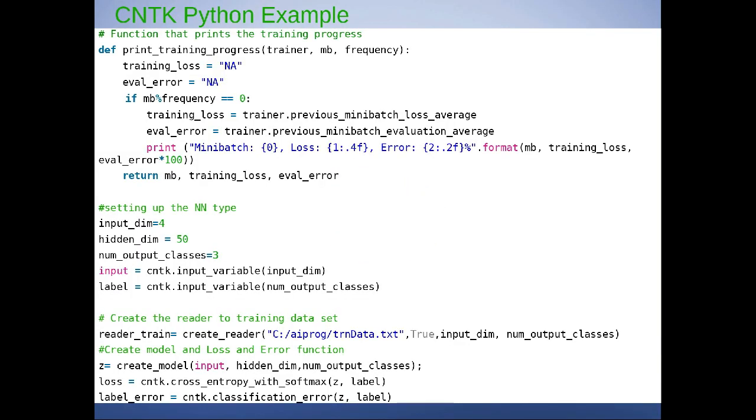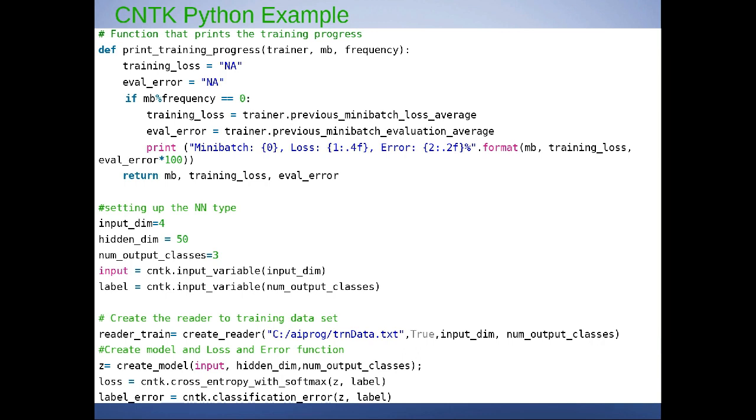As can be seen, the dense function creates the layer, where the user has to specify the dimension of the layer, the activation function, and the input variable. When the hidden layer is created, the input variable is set to the input data. The output layer is created with the hidden layer as input.